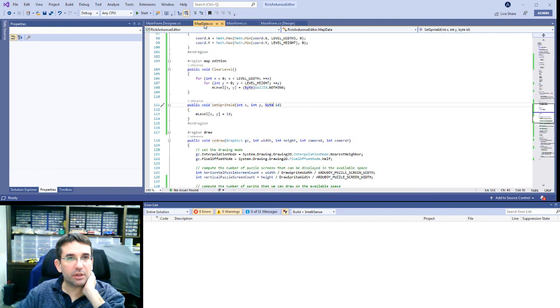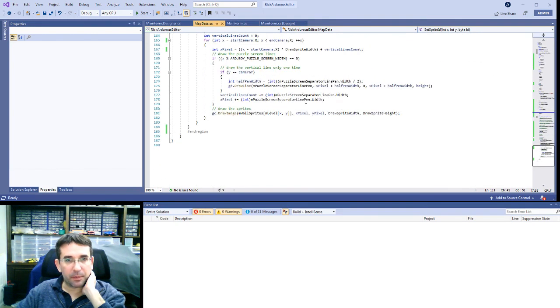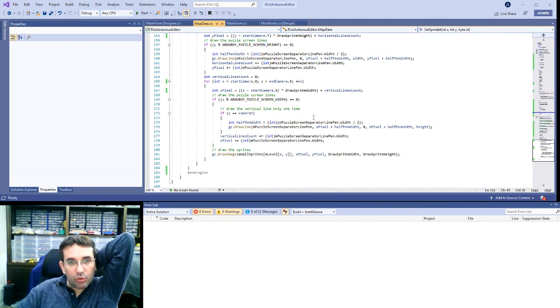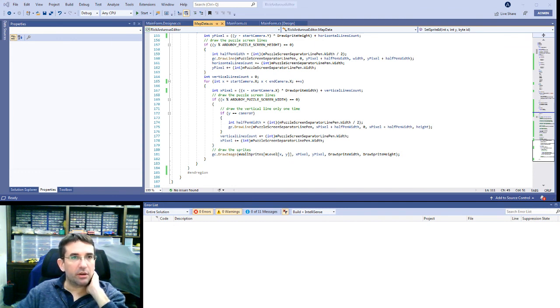Yes, draw the mirror of this. So basically, it's the same kind of code as in the Arduboy. So we'll just copy it from the draw function of the map manager.